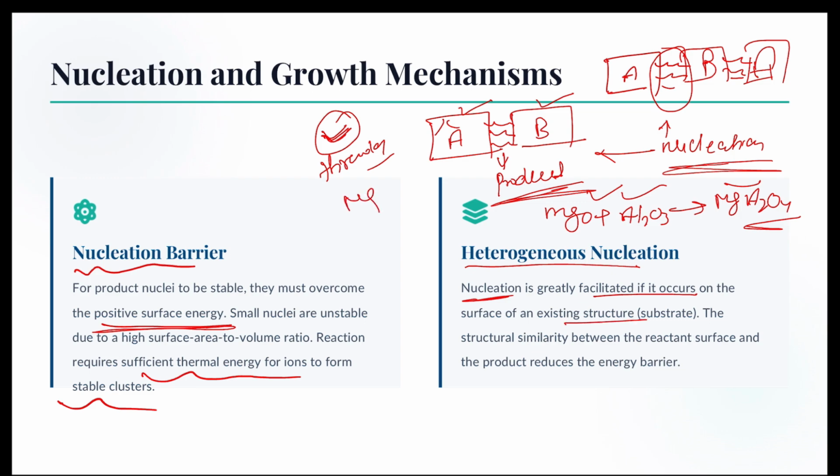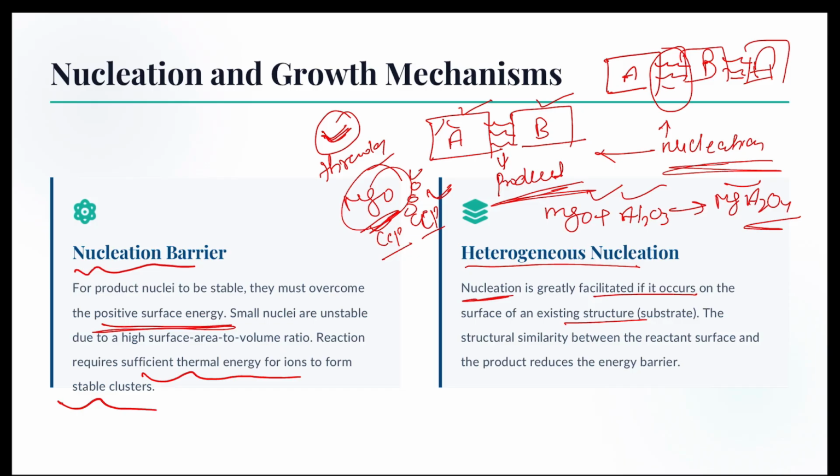Let's say we have MgO, and at its surface we are going to form the spinel. MgO is CCP, and spinels are also CCP, but they have different compositions of ions, and the locations of ions are also very different. We are going to study MgAl2O4 in a bit more detail. And there has to be some structural similarity so that we can have some coherence between the product and the reactants. We are going to talk about all these terms in detail. Don't worry about all this.